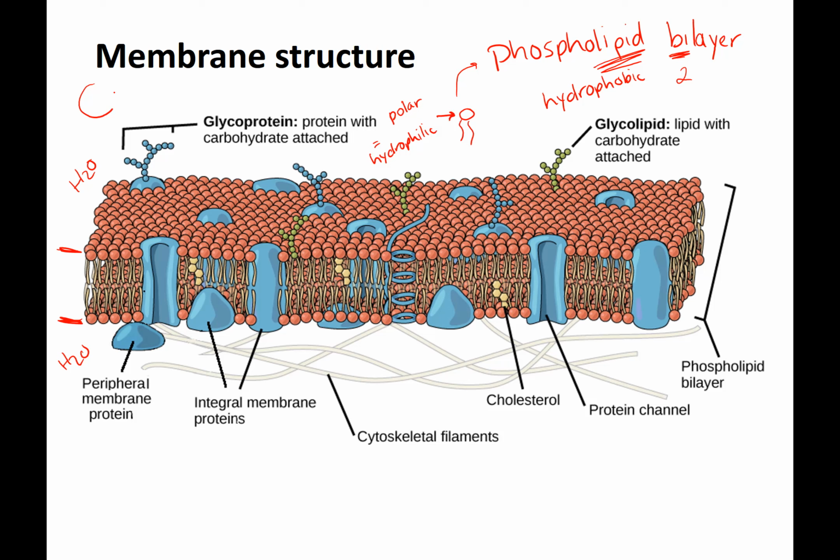So imagine this being 3D, and the phospholipid bilayer is this circle that I'm trying to make all these lines over, right? And there's water outside and there's water inside. So the inside part here is all the lipids, so that's the hydrophobic region. And then also all these blue structures are proteins.